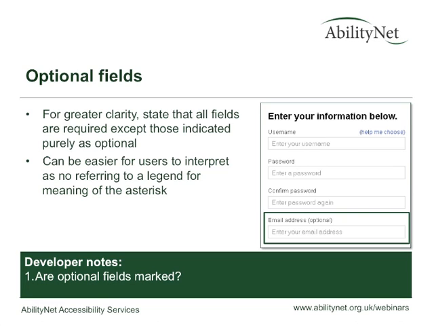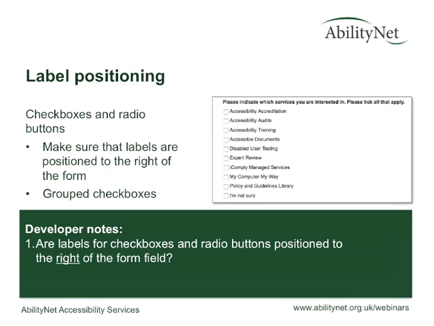So, next slide. Now we're talking here about the positioning of labels. Make sure that labels are positioned to the right of the form control. When we were talking about this, Robin, I said, doesn't it do this automatically? But you had a particular reason why, when a screen reader is looking to find particular information, it would look for information to be in a particular place.